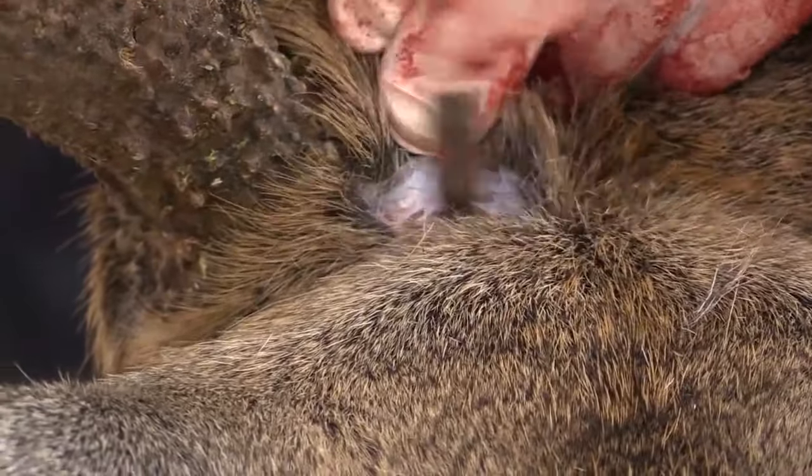Now that we have all our measurements made, we need to remove the deer's antlers from the skull. So what we want to do first is get rid of this little bit of meat that's on the back of the skull plate, just to save a little bit of time later.